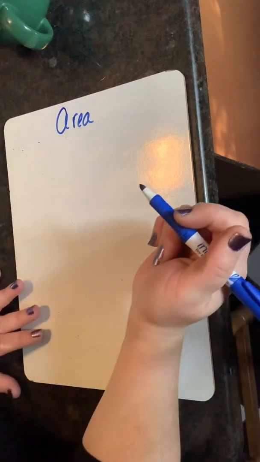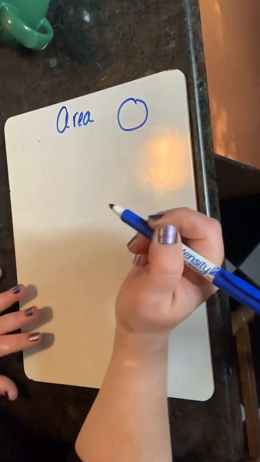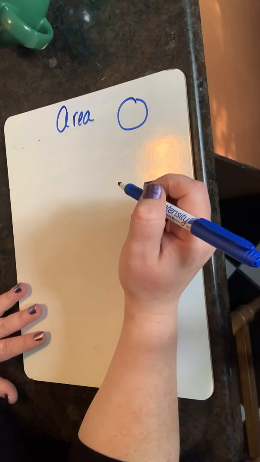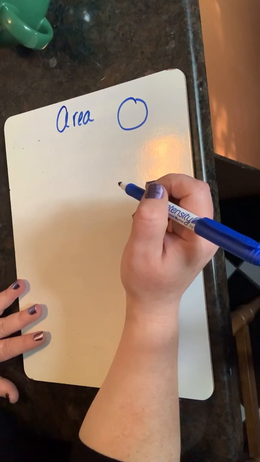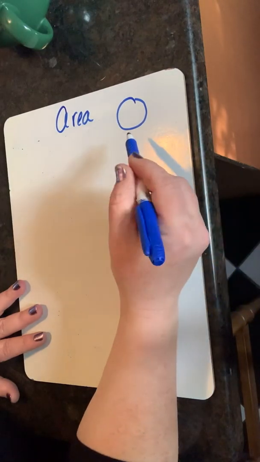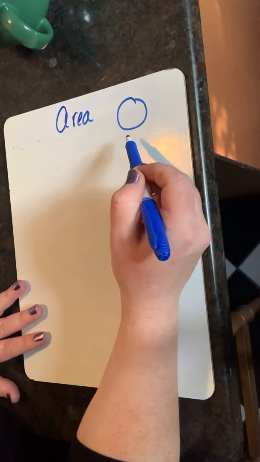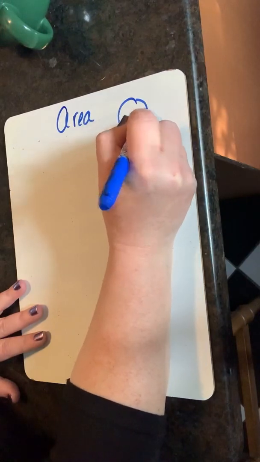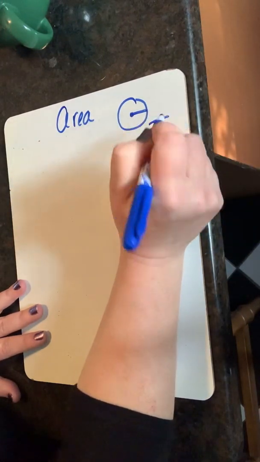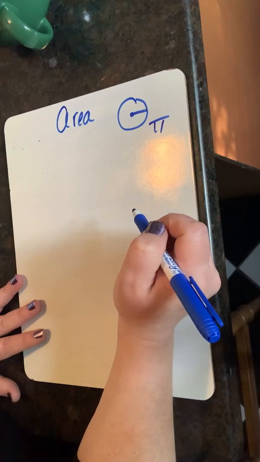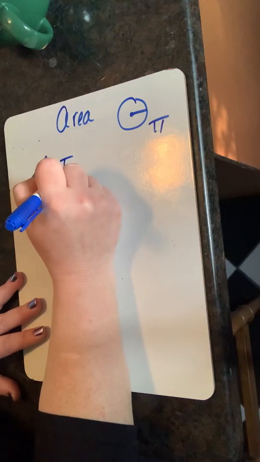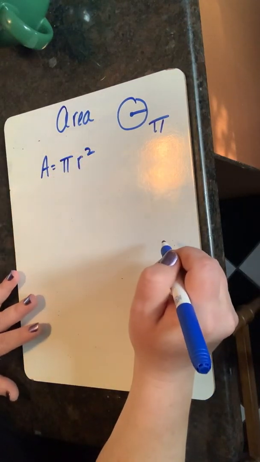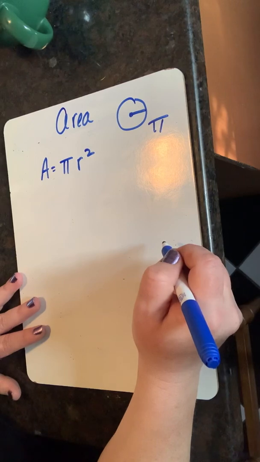Today we're going to talk about area of a circle. In regular geometric shapes, we have straight edges. So we use the measurements of the straight edges to find the area, normally by multiplying. But with a circle, there are no straight edges. So we have to rely on radius and pi to figure out what the area of a circle is. So we use the equation area equals pi r squared to calculate the area of a circle.